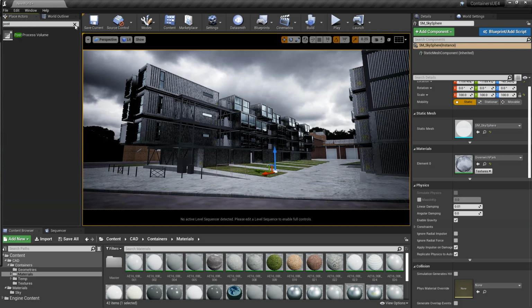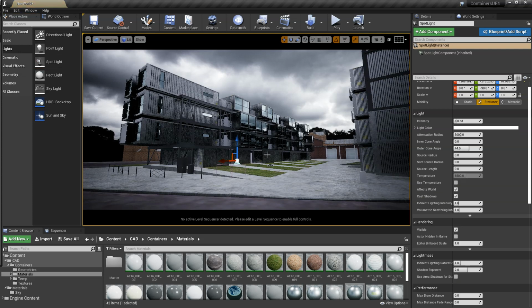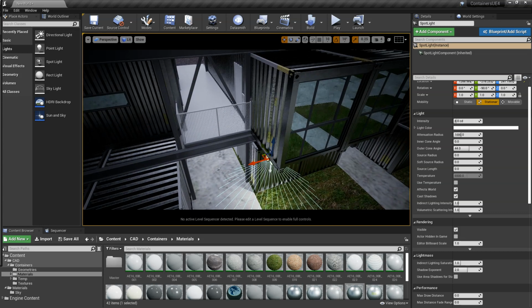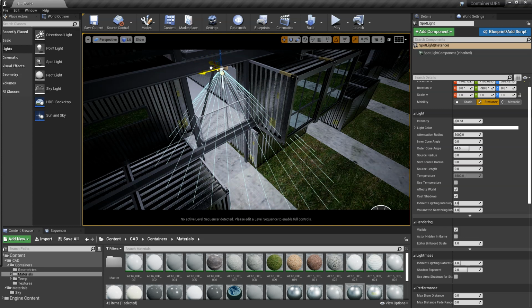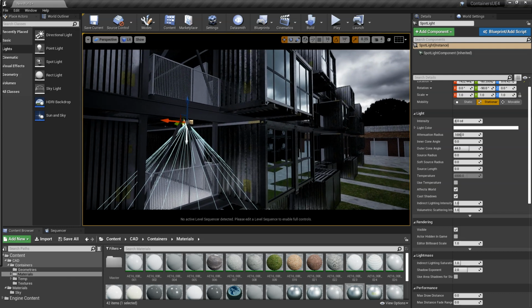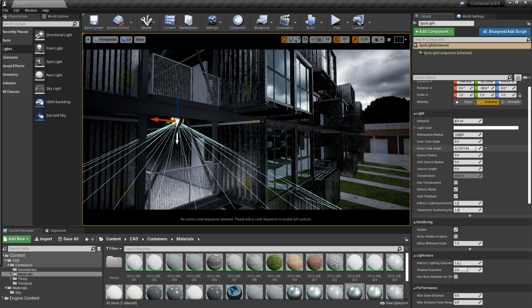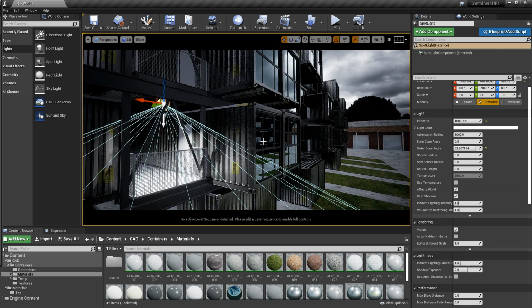And then finally, we'll go into the lights. And I'll add a spotlight here that I'll put over there in that corner. And that's really, I want to highlight again the beauty of ray tracing. You don't have to use ray tracing. In fact, sometimes you may not want to because of the target platform that you may want to use, or you may want to have something that's fairly low in terms of power and things.